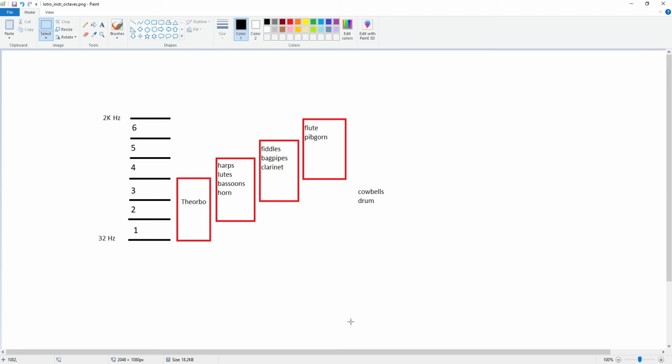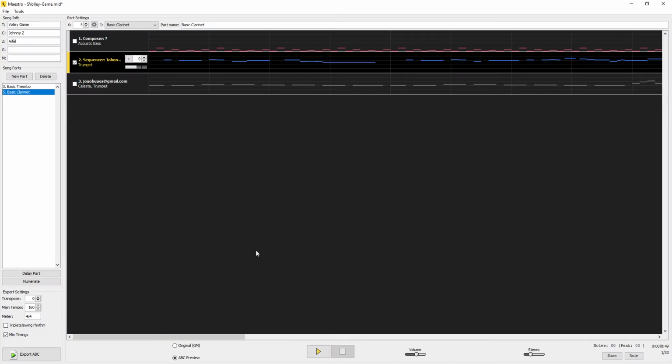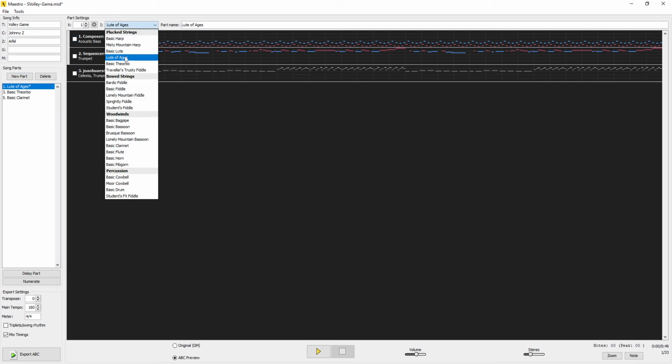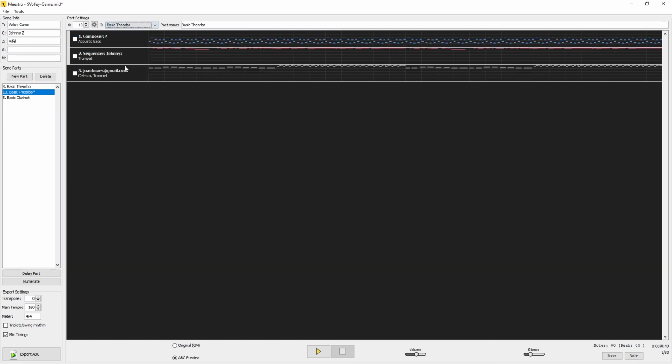So this is important in Maestro, and Maestro helps you to understand this when you choose another instrument. For example, if I make a new part and I choose theorbo, you will see that as soon as I chose theorbo, all the tracks were shifted upwards, because the theorbo plays only octave 1 to 3.